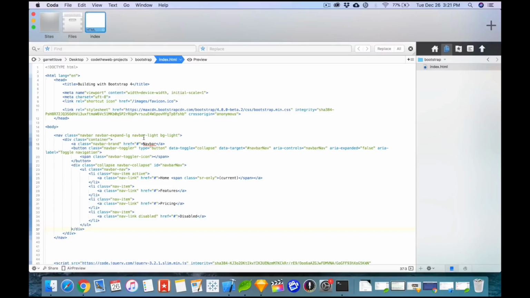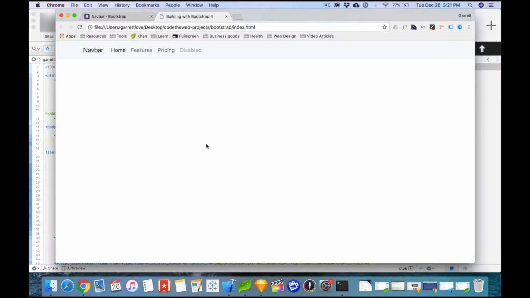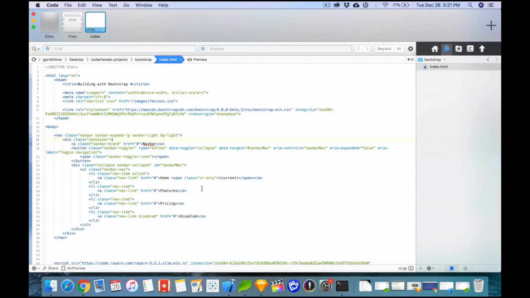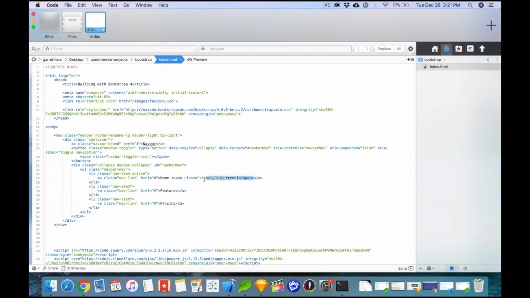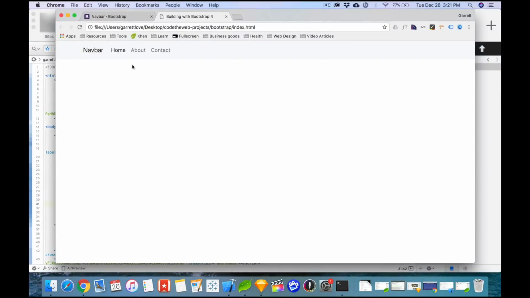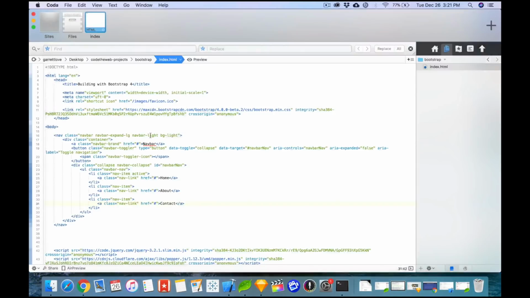Okay, so one thing we can also do is update all this information so we have the stuff that we need, which will be a home page. We will need an about page and a contact page. We only need 3 things, so we actually don't need this disabled button. We also don't need this current. We want to add the about page, and then lastly will be the contact page. And now we have our properly named pages, which don't actually go anywhere, but that's okay for now.